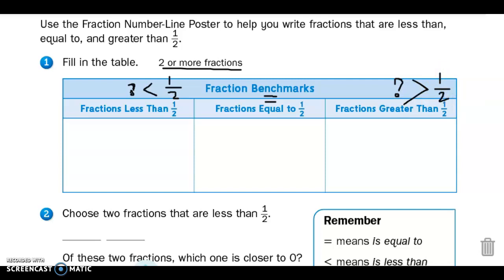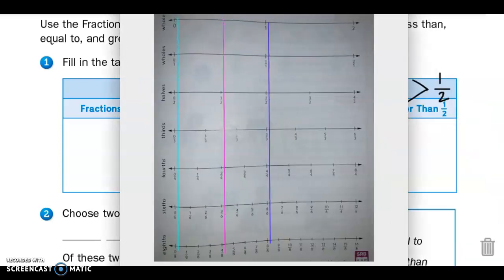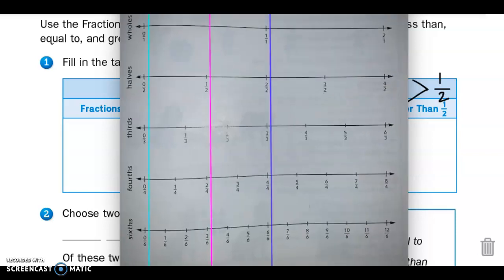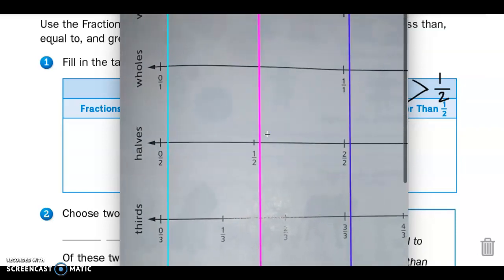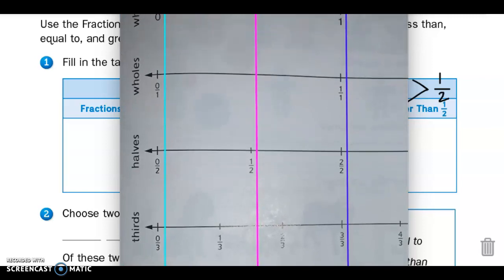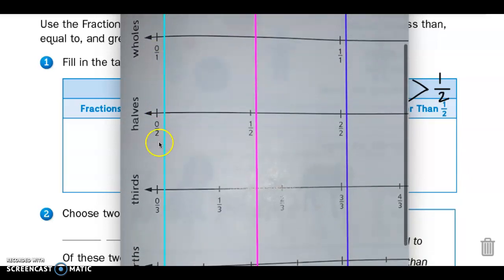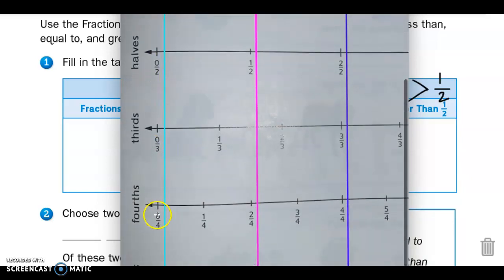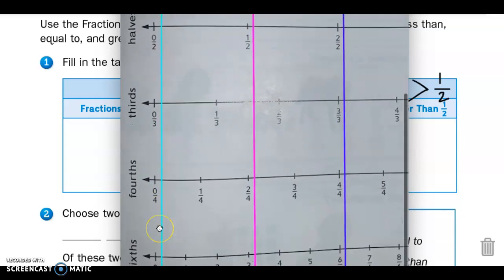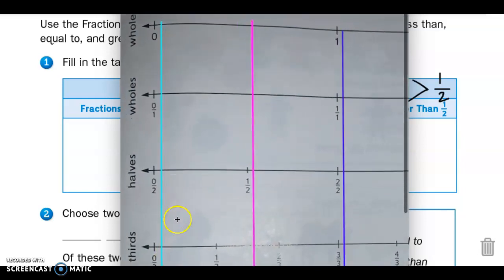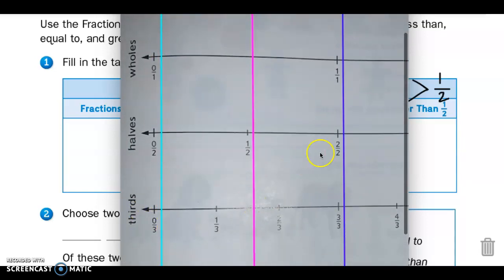Well, we have to find at least 2 of them, so let's look at our student reference book page, which yours kind of looks like this. I added some lines in though. Our number line here is 0. I put a line by 0, so all the ones on the left, they're all 0 because 0 over 1. If I have nothing over 1, that's 0. If I have nothing over 2, that's 0. If I have nothing over 3, that's 0. If I have nothing over 4, 0 over 4, they're all equal to 0. So this line means it's 0.